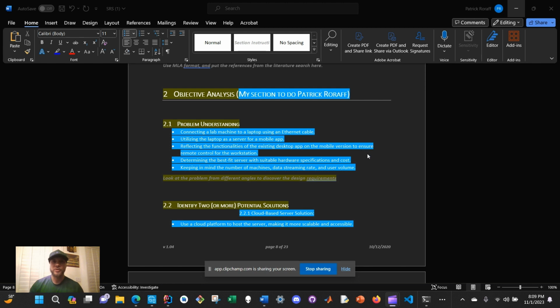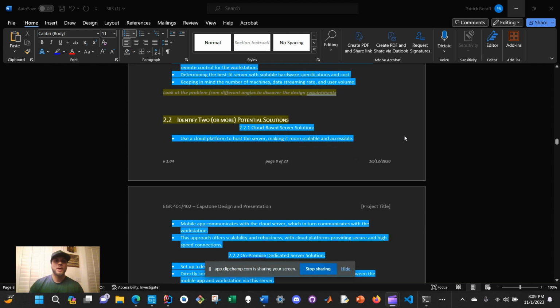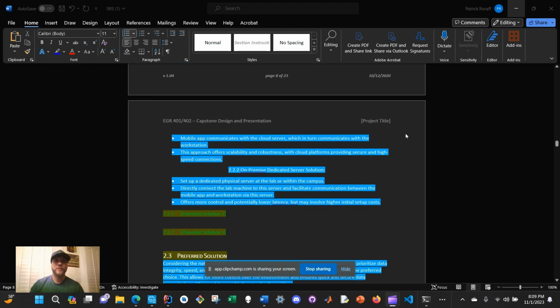But by creating a server, I think we could change up our project. We were thinking about doing window sharing or mirroring, but I think by creating a server, we can do this, and that goes over in the problem statement I've created here, adjusted to these new parameters. We're going to use a cloud-based platform. Eventually, we want to progress to a mobile application, but I don't know.